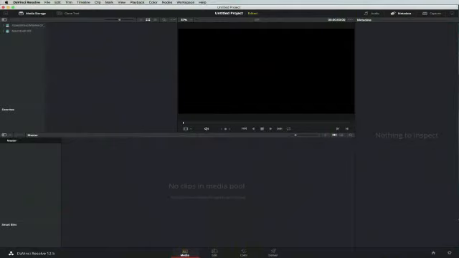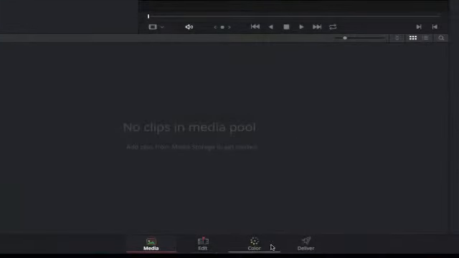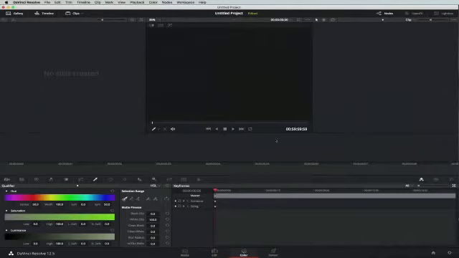To begin with, we open up DaVinci Resolve, and this is what you'll see once you select a blank project. Down the bottom here are our four main areas where we import the media, we edit the media, we can edit the separate media tracks, and then we deliver it. Our editing workspace looks like this, and a color workspace looks like this.